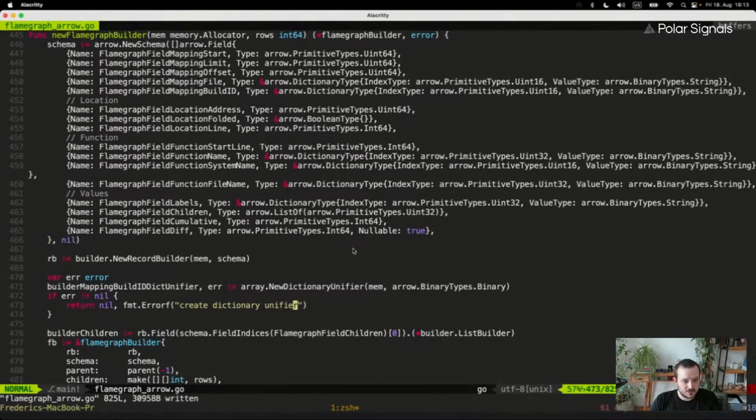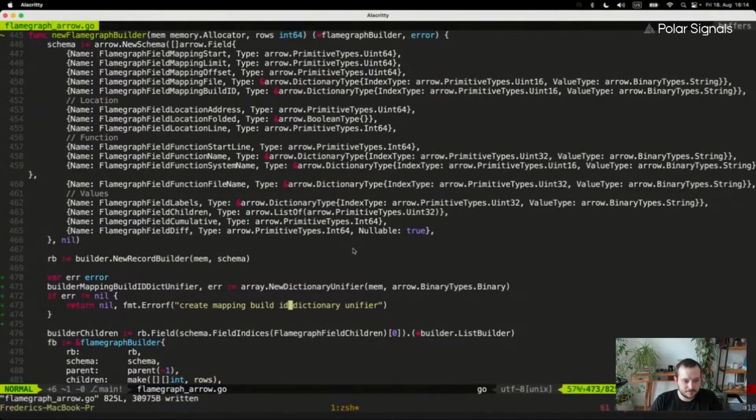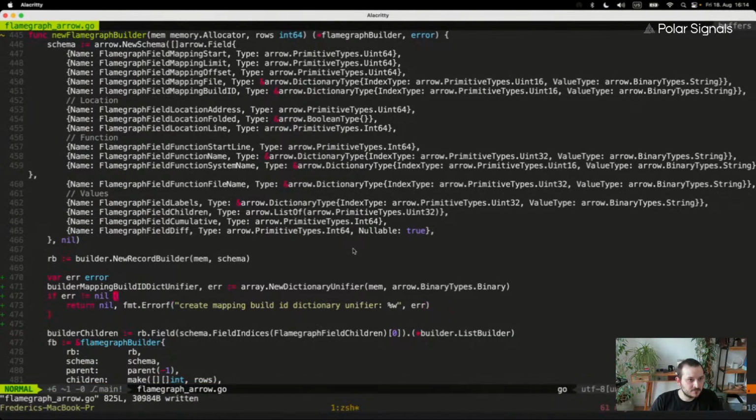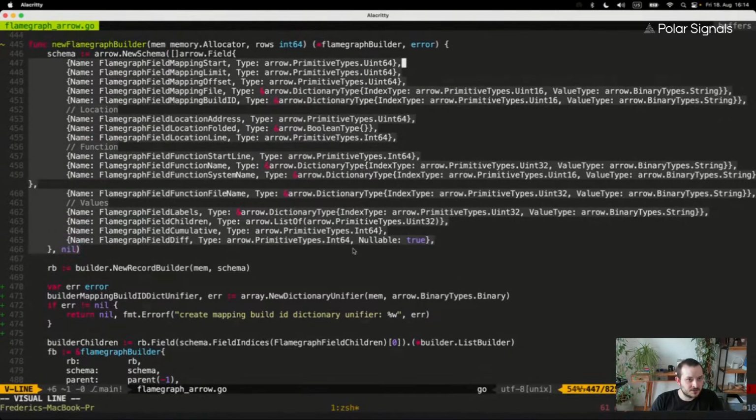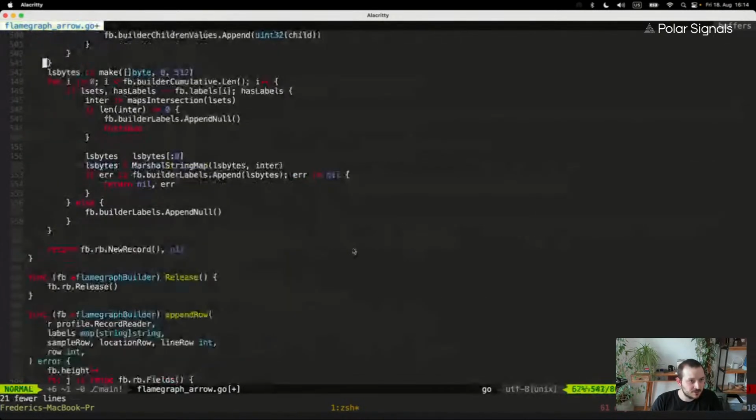And we're going to need to create mapping with ID dictionary unifier. And we wrap the error. I think we have some sort of finish. Yeah, here we go.